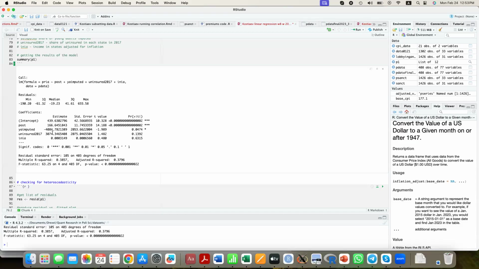And the interpretation of the coefficient, it is negative, right? So it means an increase in the share of young adults leads to a decrease in premiums of like $4,000.